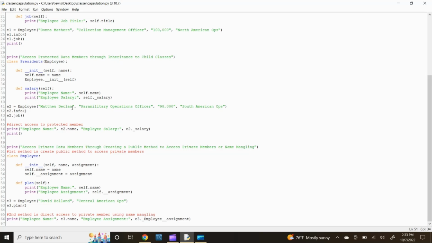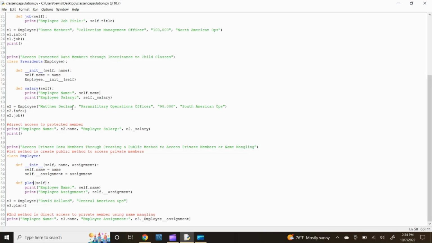As the first method is creating a public method to access private members, type class Employee: and press enter. Then type def __init__(self, name, assignment): and press enter. Next type self.name = name and press enter. Type self.__assignment = assignment and press enter.